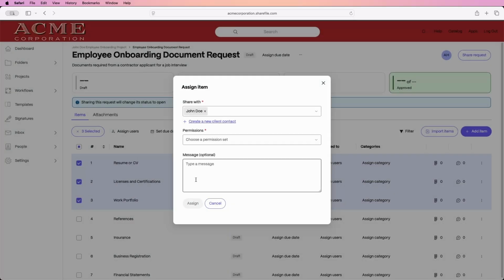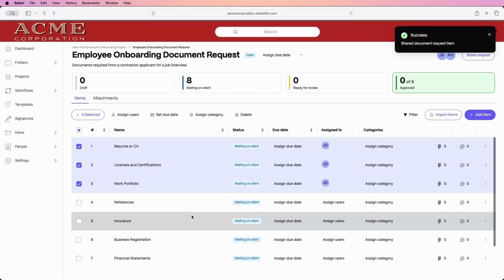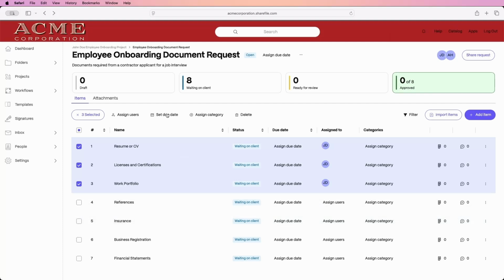Now, once we've created them, we are going to select them as an assignee, and then we are going to go ahead and assign. This will send them an email, let them know that they've been added to our ShareFile account, and that they need to upload these 3 documents to us.